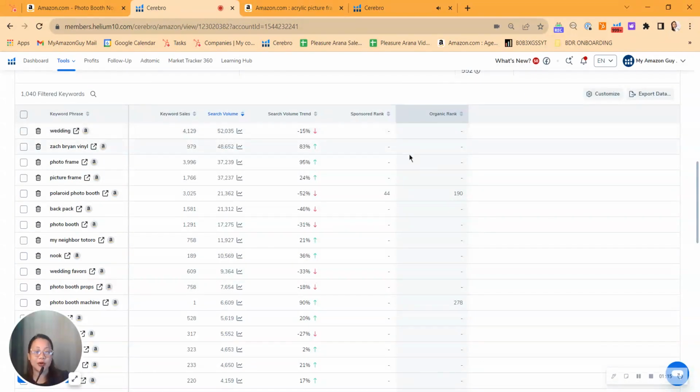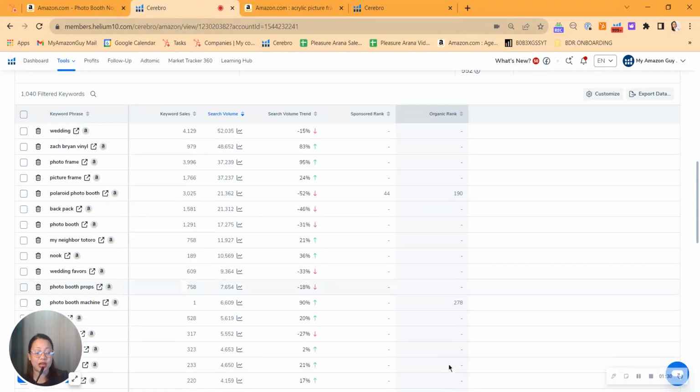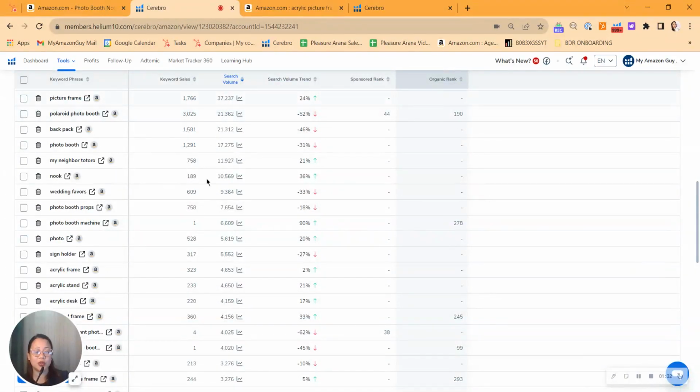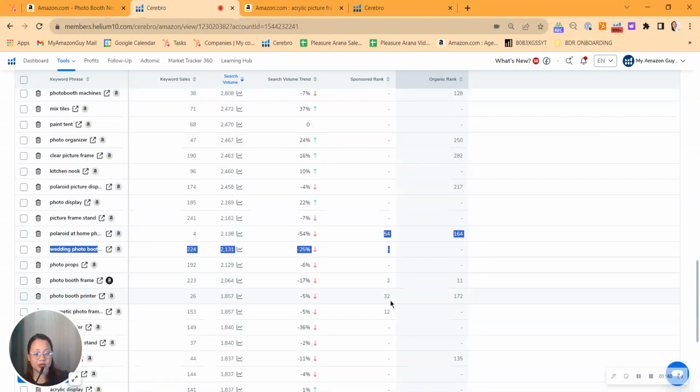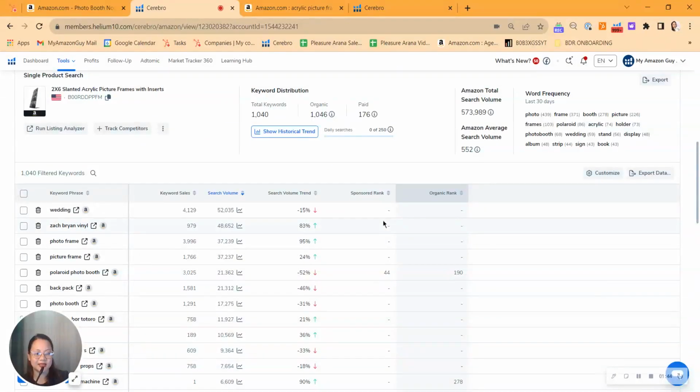Now, let's take a look at how your keywords are performing by sorting from the most searched keywords. And here are your sponsored and organic ranking columns. I can see blank spaces, which means you are not being seen for a lot of keywords at all, which is a missed opportunity. You want to be seen at least organically, especially for the keywords with the highest traffic, as this is for free. Also, I've noticed that you're not being seen on top rank for the keywords you are paying for, and this could be hurting your ACoS, so you may want to optimize this.